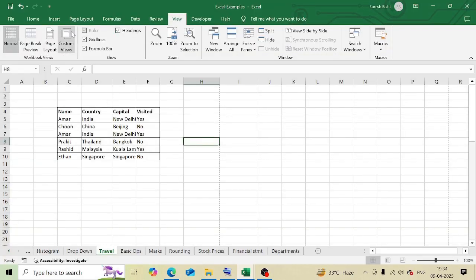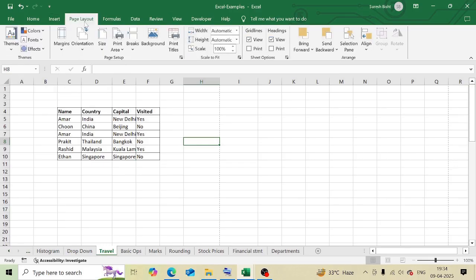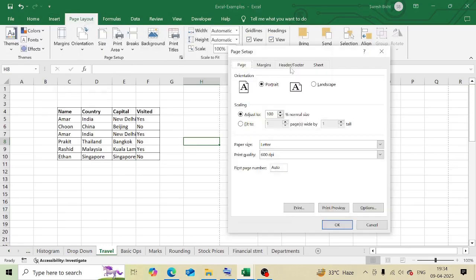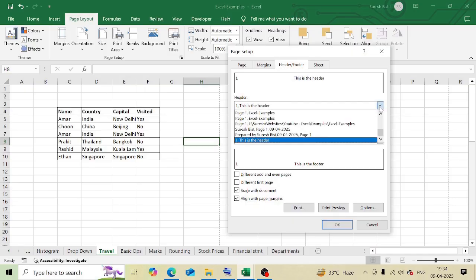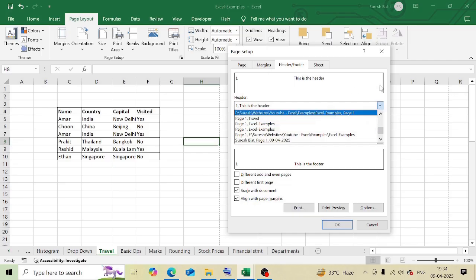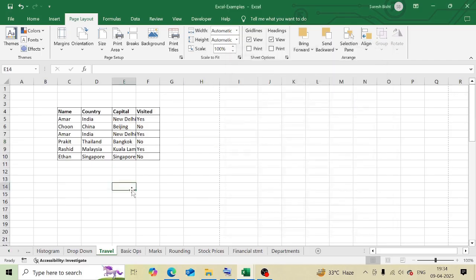You can also check the header and footer from page layout. If you go into the page setup, here you have header and footer, so you can see what you had added in the header. So say page number, this is the header, footer, this is the footer. You can also change the headers, like Excel provides some default headers for you to use, so you can select that and use it if you want. Same goes for footer. So you can beautify it more, be creative and add more information in the headers to beautify the document or to provide more information to the readers. But this is basically how you work with headers and footers in Excel.